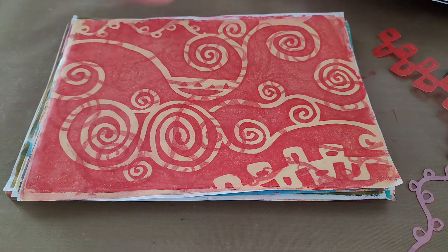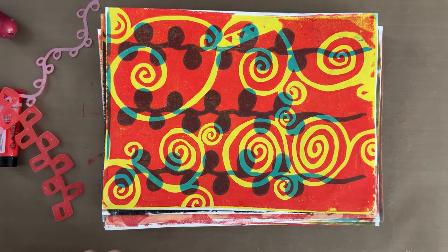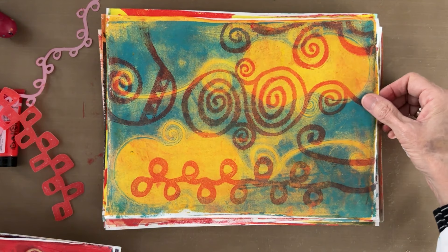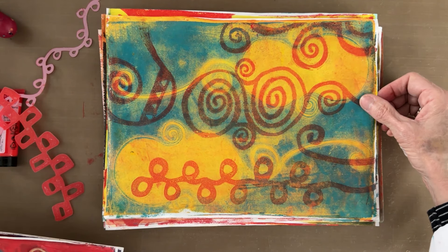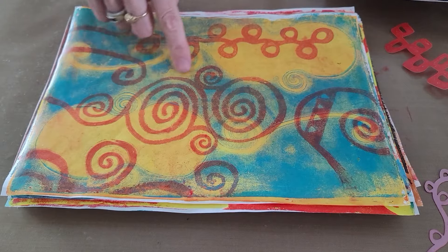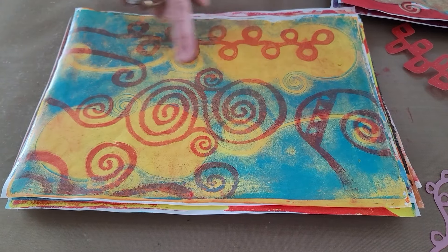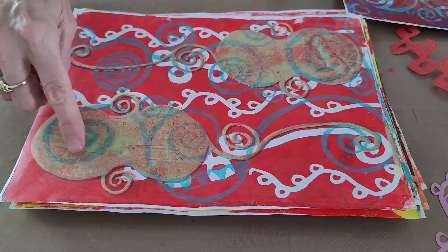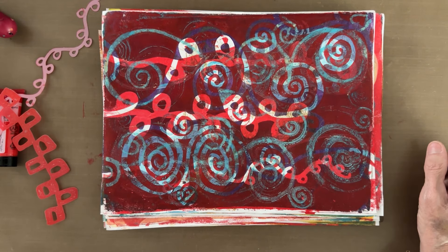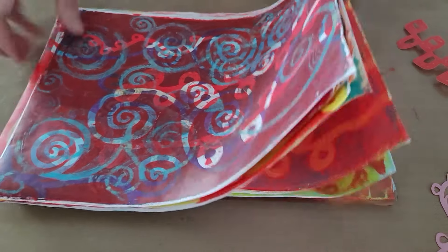I was really into this color palette, then I tried to create something that looked a little more Klimt-ish, so I created this one — played a little with gold and black, came back to the layers of that. This one's a lot of fun. There's something to do with the grungy background where the yellow and the turquoise kind of poke through at each other. This is one of my favorites. This is an example of where I didn't get everything off the plate in the negative spaces of the ghost print, so it gave some soft edges. This one had the big openings with an opaque paint color — just multiple layers of spirals. Tons of fun playing with these.